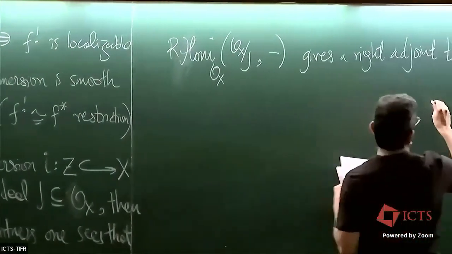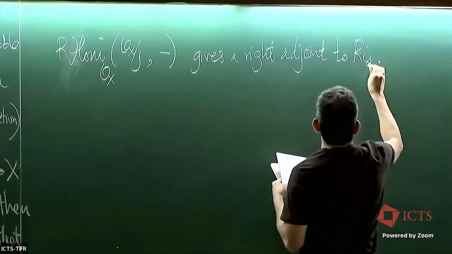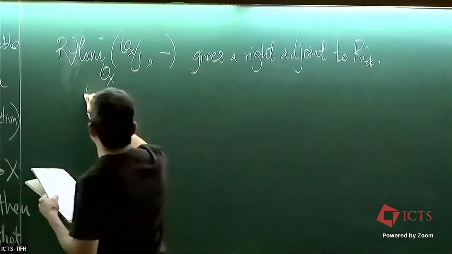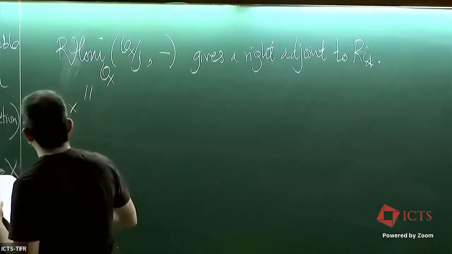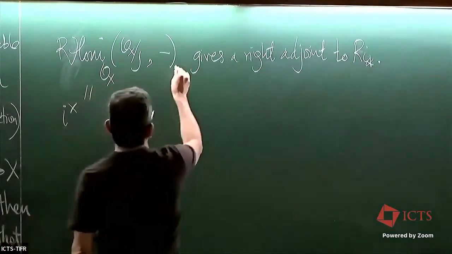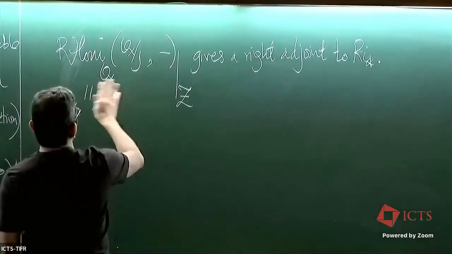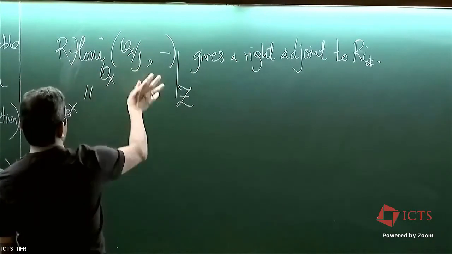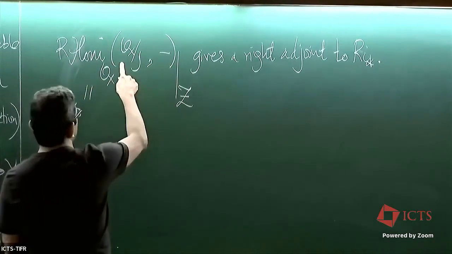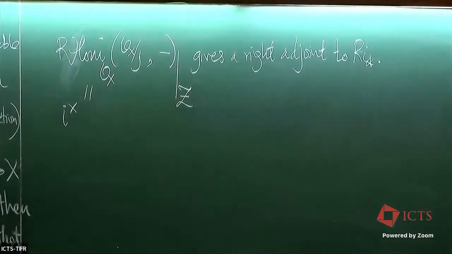To RF lowest, RI lowest. So then I can just say that the functor that I'm looking for, at least, actually lives on X, so you have to restrict yourself to Z. This lives on X, but in fact, it has homology supported in Z. So these are nothing but sections supported on Z.